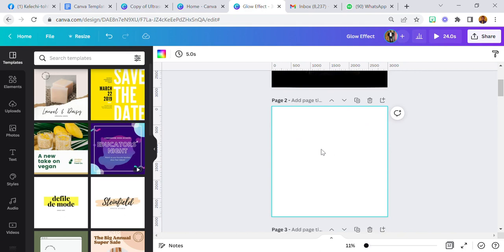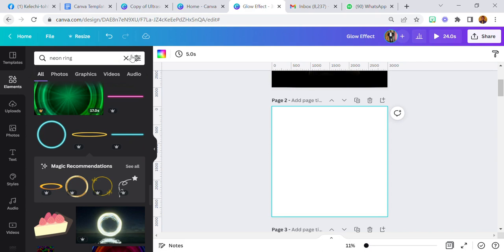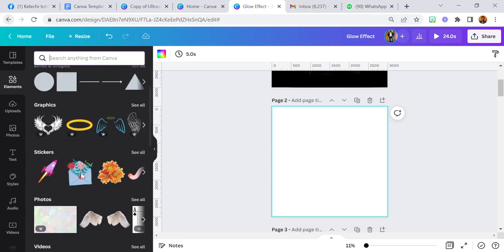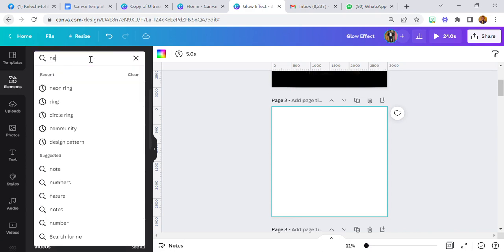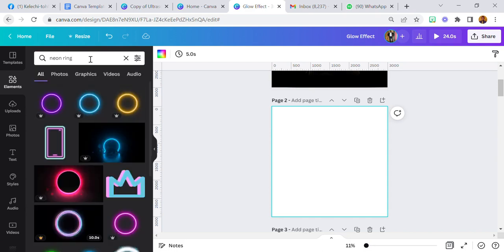So the first thing you're going to do is to go to the element section and type neon ring. So you're going to search for neon ring. There's a whole lot of options here. We have the ones that already have the glow effect on it.